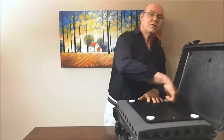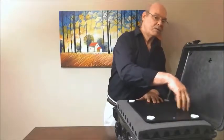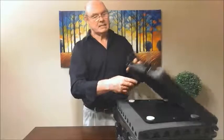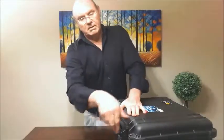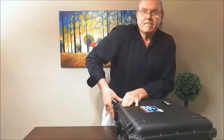So I put this edge on the edge of the foam, and the top foam is lined up with the bottom foam. Now you take this case and you put the top down. It's a little bit tight. Yep. Nice and snappy. There you go, like that. But when you're all said and done, it's tight. Everything is in there, perfectly secure, in a tough case, ready to travel with you anywhere in the world.